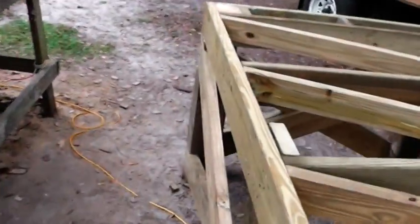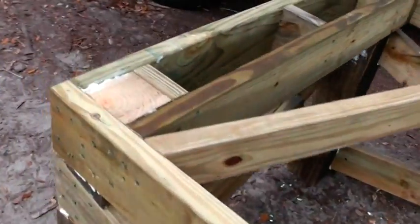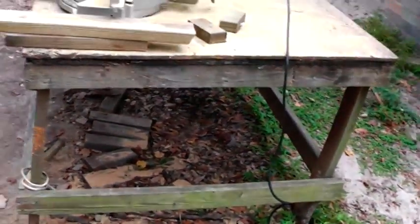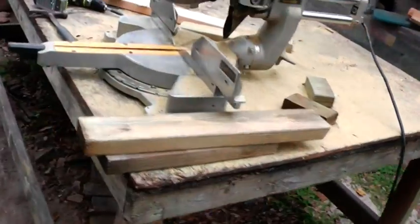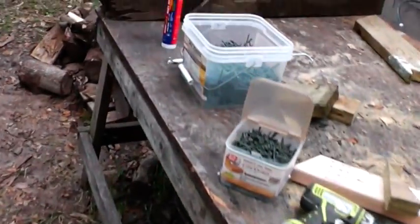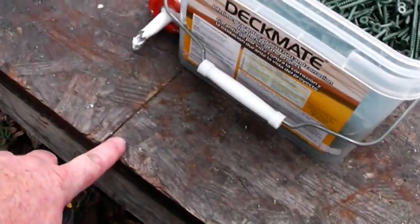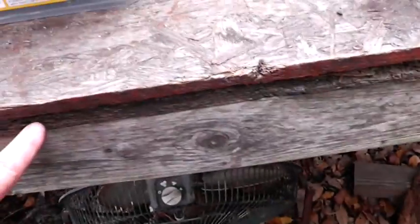Also, what I wanted to show you was this old work table. I'm just going to put some X bracing across there, take those bottom boards off, and just put an X brace across there and across there. That'll shore up this table. The top of it is actually made with OSB, and this is a piece I got out of a dumpster, and it was in 2 pieces, and I just put a new top on it, and it's got an old piece down there. So I have 2 work tables.